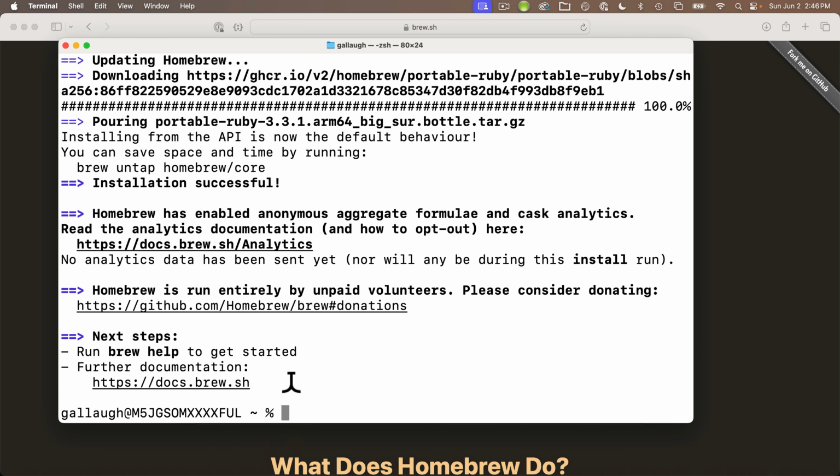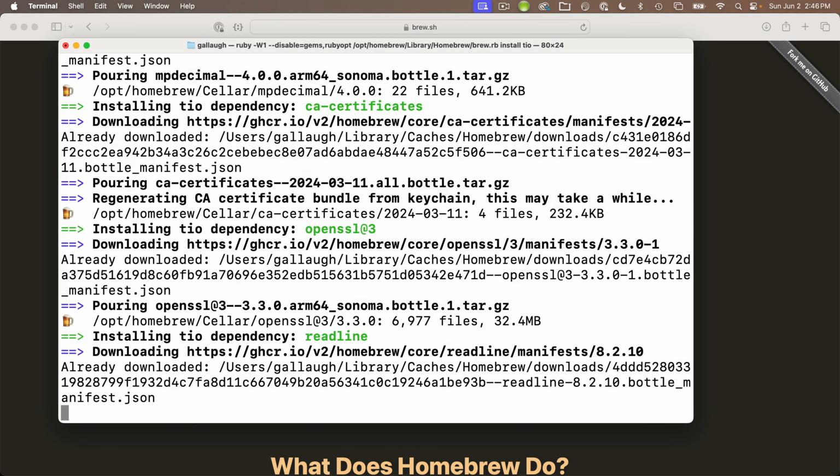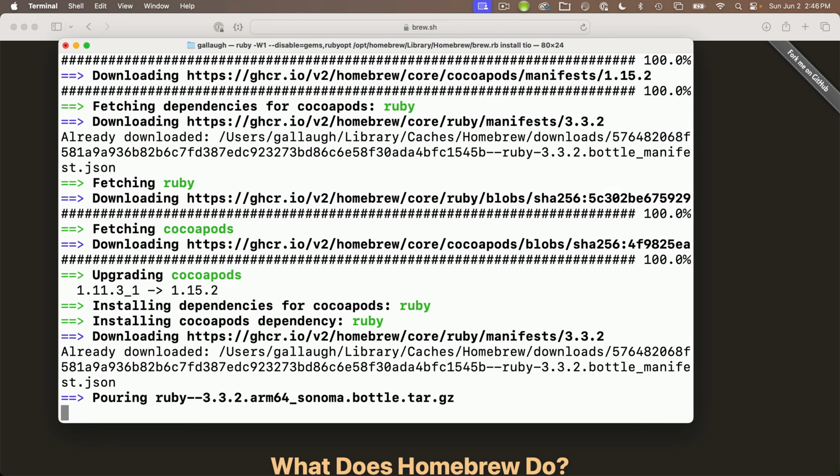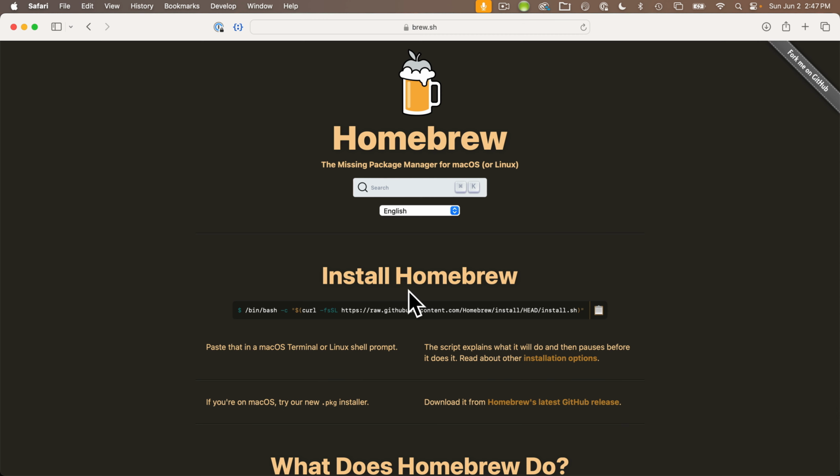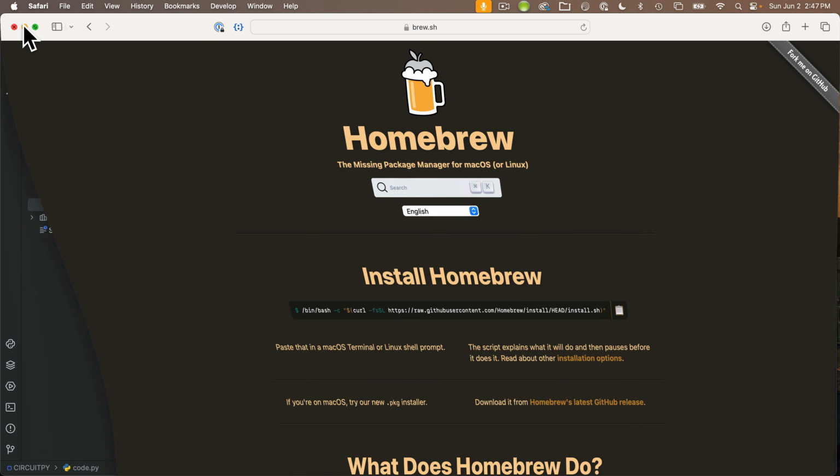Now that we've installed Brew, we're going to use Brew in the terminal to install TIO, and we do that by using the command brew space install space tio, that's spelled T-I-O for terminal IO, like "uncle" in Spanish, and press return. My installation took a little over a minute, and when you're done, you should be back at the % sign prompt. And you can minimize your browser for now. And now let's see how to use tio.